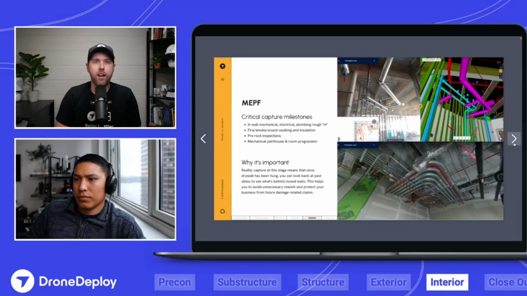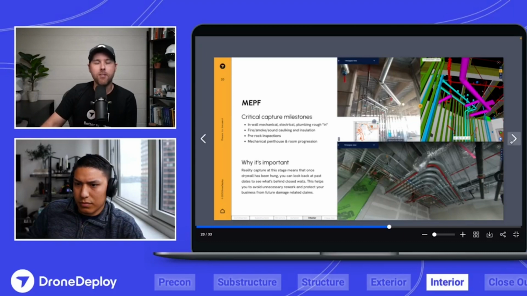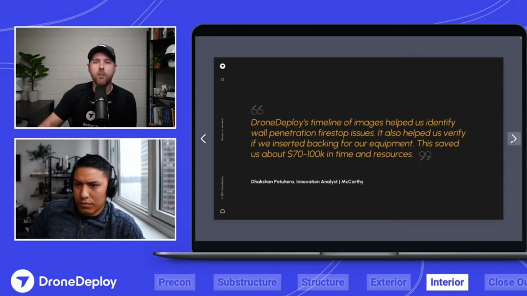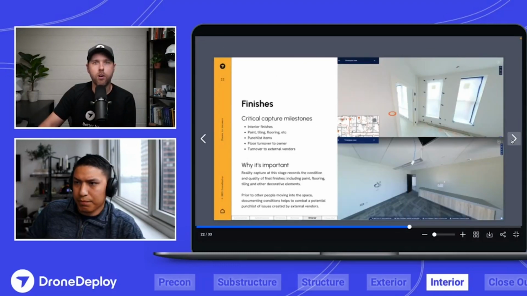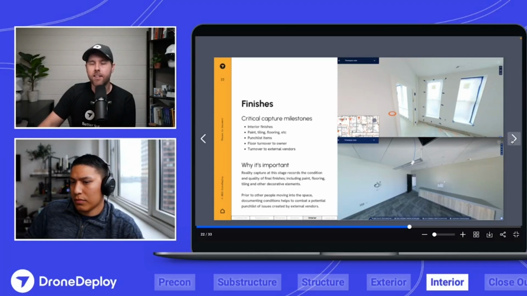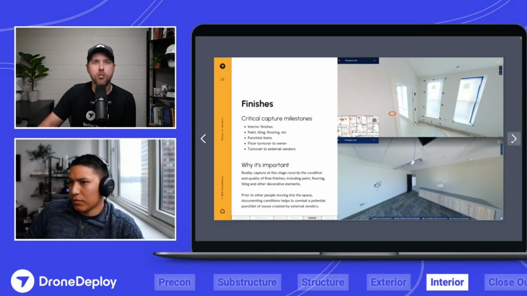And so there's just so much that we can cover here. I'm sure we could do our own master class around the mechanical side of it too. There are some good quotes in here that you guys can read through and get an understanding of as well. So, rounding things up on the interior side with finishes, Brian, this one speaks for itself, but are there things you'd want to add in here?